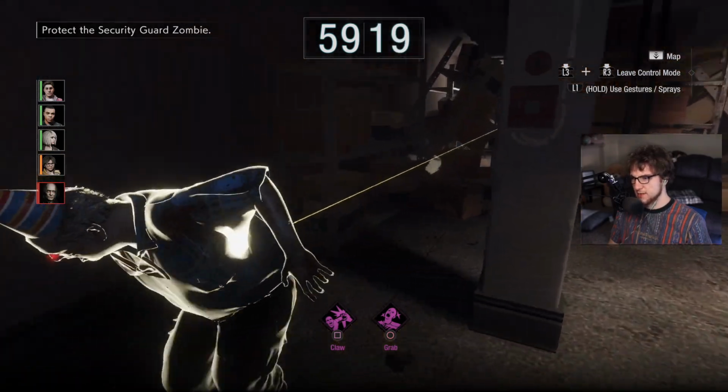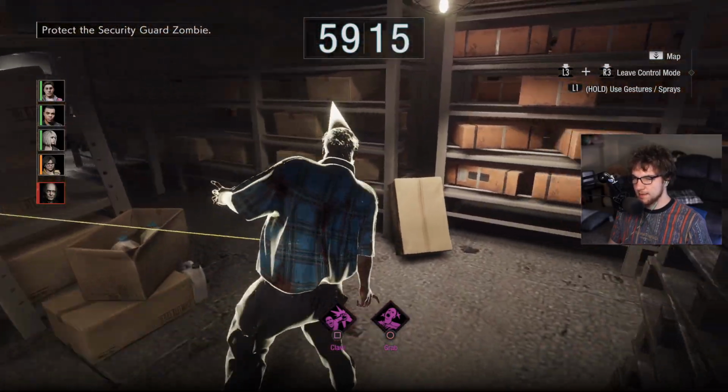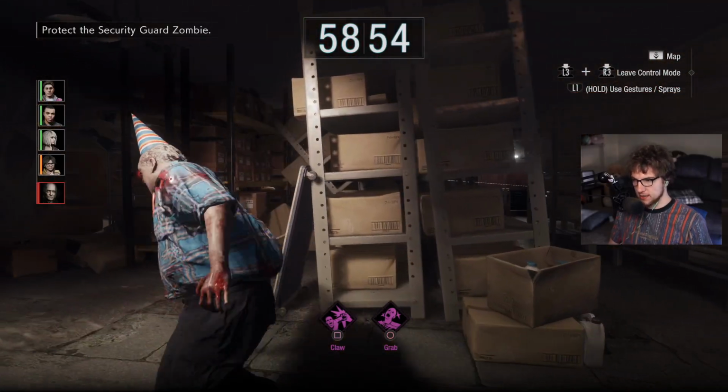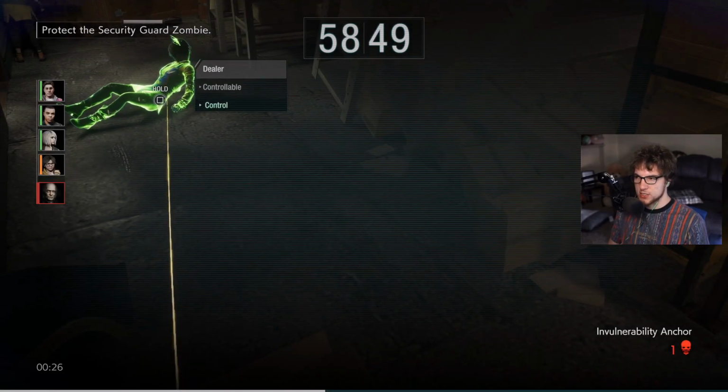Maybe this will break it? I didn't even break it. So there are some areas like this where for some reason the invulnerability anchor will go through it. And what are the survivors going to do? A clever Jan will know how to deal with this one in particular, and I think I talked about it in the advanced survivor tips video. But there are a lot of locations like this.